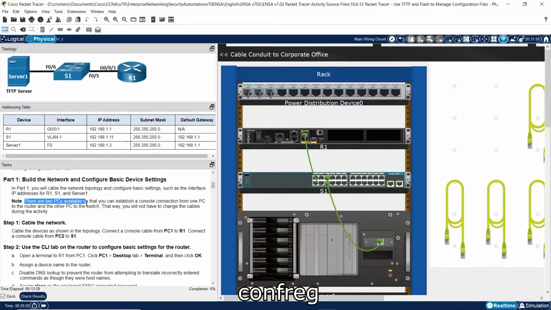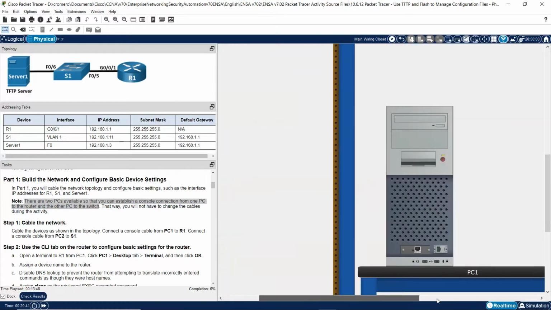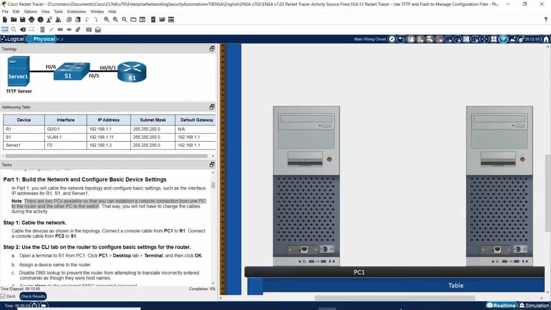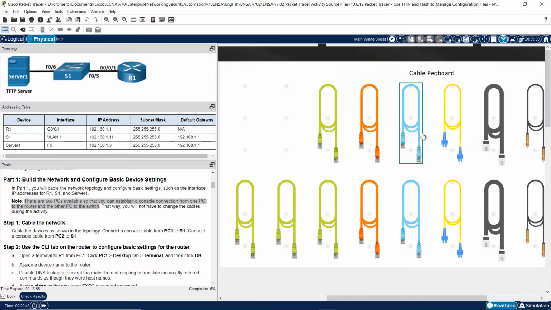There are two PCs available so that you can establish a console connection from one PC to the router and then another PC to the switch. Down here there are two PCs, PC1 and PC2, so use the console cables.